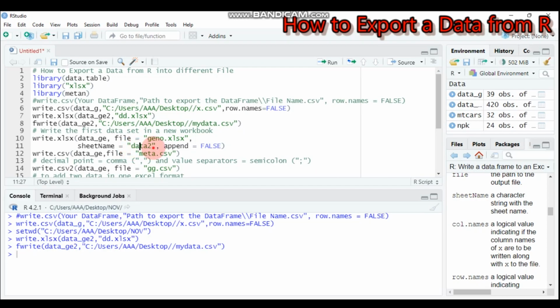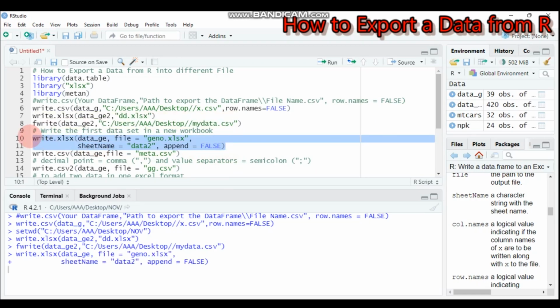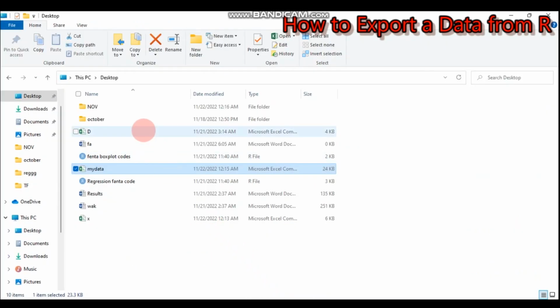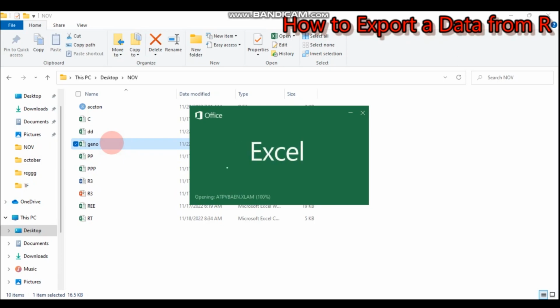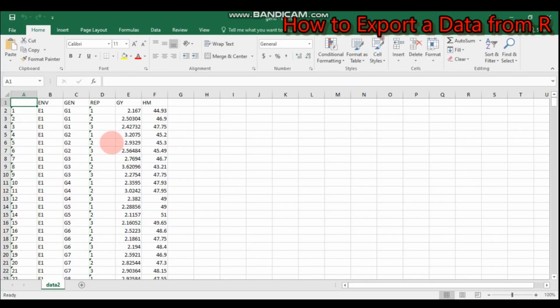If you type this and submit to RStudio, you will get the geno file. Let's show you. Yeah, it is found in the November folder. As you can see here, it already displays the data names as sheet names, instead of 1, 2, 3, 4, 5. The sheet name is done in this way.